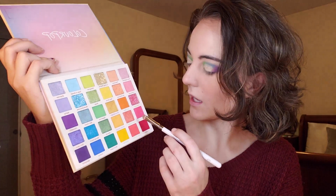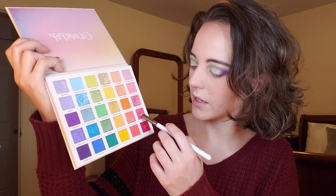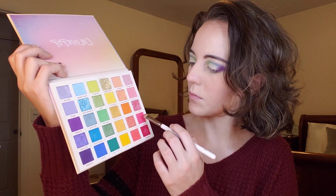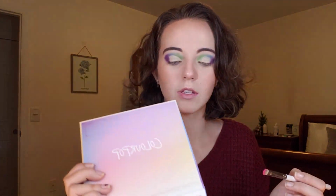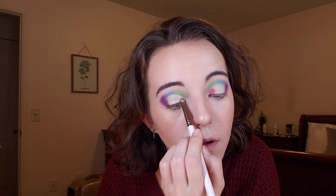Okay, so now both of our creases are cut, and here comes the super exciting part to me. I'm gonna start by taking Atelier and Paradise kind of mixed together. This is more of a shimmery satiny shade, but I wanted to mix it a little bit with Paradise to get it more red. And I'm just putting that on the inner part of my cut crease. That is so pigmented.